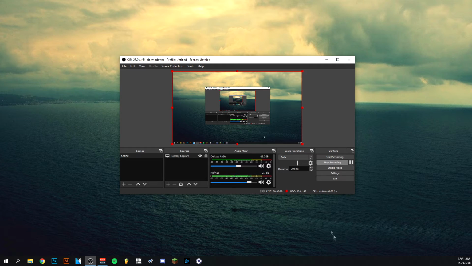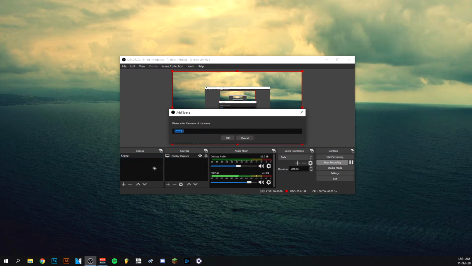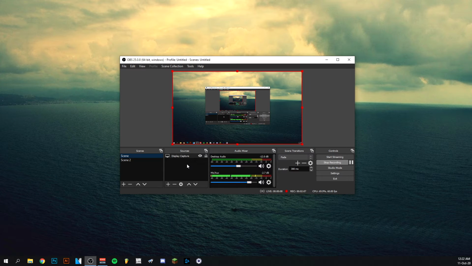So yeah, first of all, here as you can see you have scenes. You can add a new scene by right clicking and doing add. Now if I do that, I'm probably going to have a black screen. There you go, as you can see it does have a black screen right now. That's because I didn't add a source. This is an easy solution for example, but be sure that you right click here and add a scene.